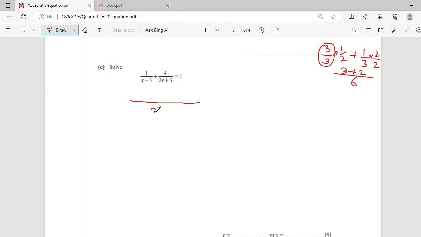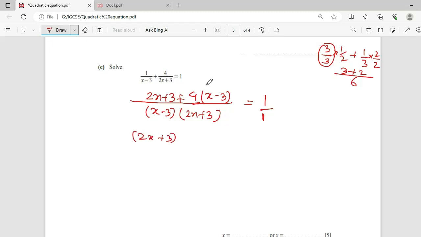So I'm going to write here x minus 3, 2x plus 3. And in a similar way, like cross multiplication, 3 into 2, similarly I will do it here, 2x plus 3, 4 in bracket, because there is one term right here, this is equal to 1. There is nothing in the denominator, that means 1. Cross multiply it, how much are we going to get? 2x plus 3, 4 into x is 4x, open the bracket, minus 12. Okay, no need to take this bracket, my bad.